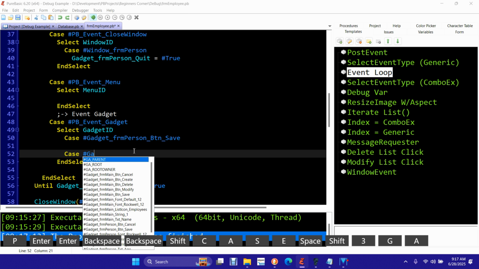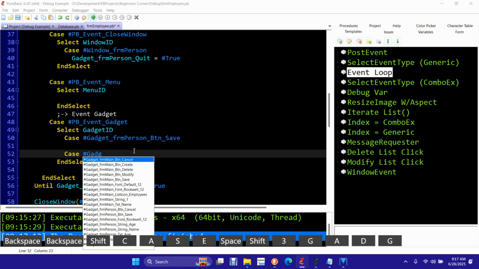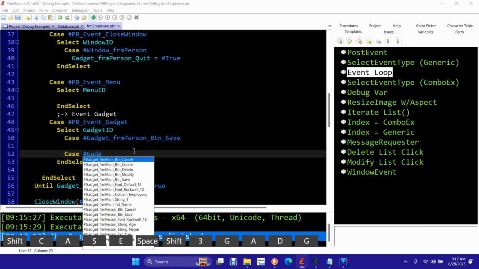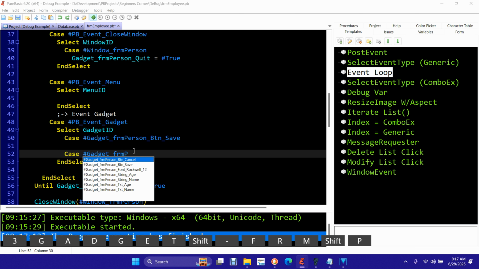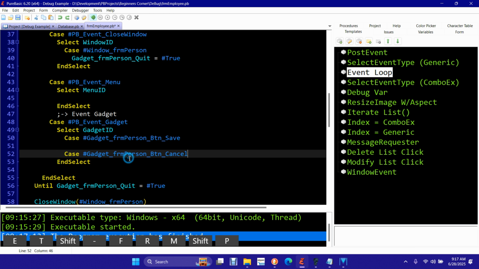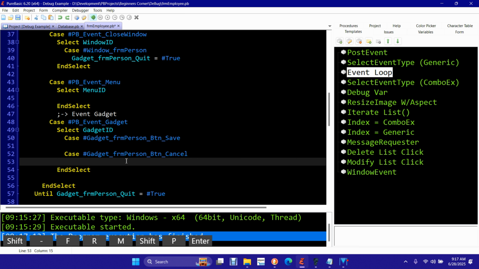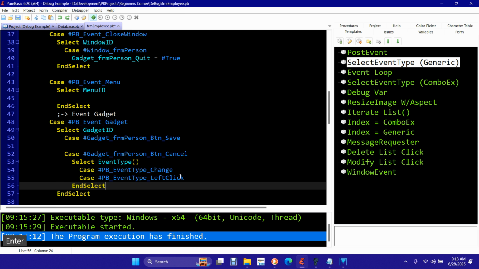pound gadget, ET, FRM person. And then you can be cancel. And cancel's an easy one. Oh, but let's go ahead and put our normal event stuff in here.